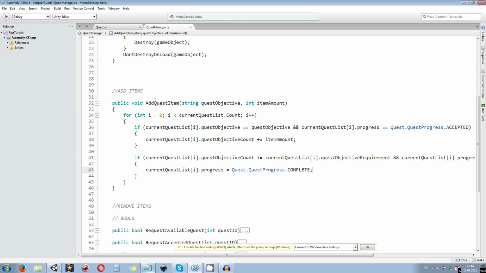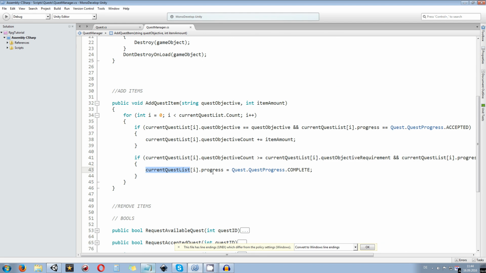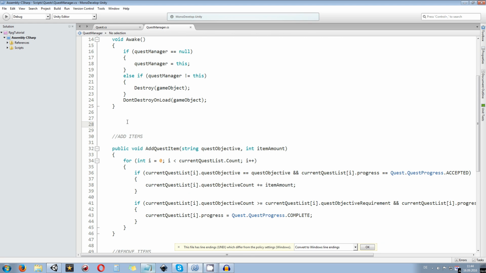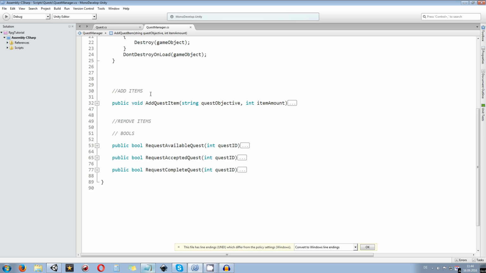So what we later on just call from outside, from any point, when we are adding to that quest item, we can compare everything, can set everything, and this will automatically make sure that we complete our quest, like we ran into any collider or whatever. And then we can update everything else. So the current quest list is already updated and so on and so forth. And we can go back to our quest giver, for example, and can check if we get or basically bring back our item or our quest.